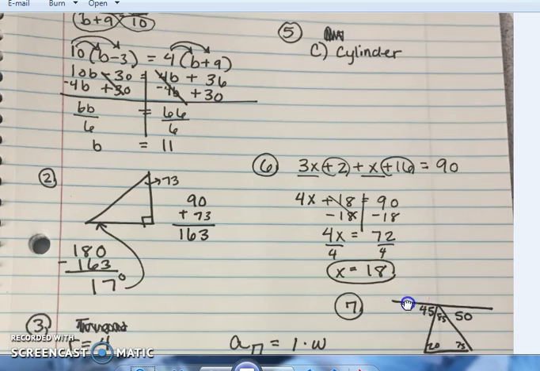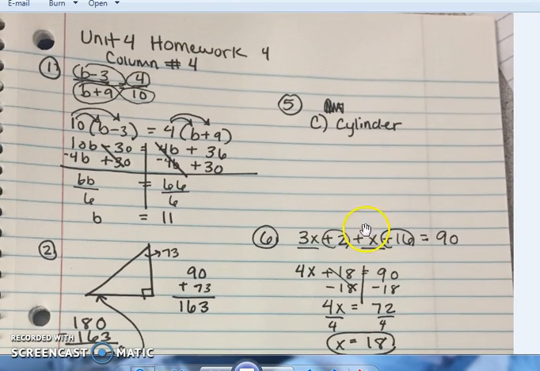All right, number 5. A little bit of a break here. Not so difficult, not so much of a challenge, hopefully. Number 5, they're asking which of the following is not a cross-section of a sphere. And the only one that would remotely look like a possibility, hopefully to you, would be a cylinder, because a cylinder is not considered a cross-section.